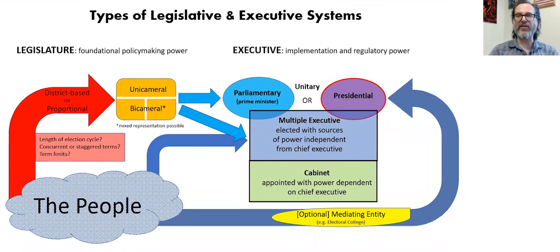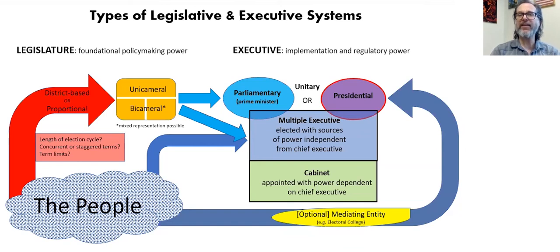So for example, in the state of Oregon, I know I've mentioned this before, but it bears mentioning again, we have a separately elected state treasurer and secretary of state and attorney general. And those people, not only do they have a constituency that's the same as the governor's, the entire people of Oregon, they're elected separately, but their decisions are not subject to the veto power of the governor, which is not true of the legislature. The legislature's decisions can be vetoed by the governor. The choices of the secretary of state cannot be vetoed by the governor. And so they have an independent source, not just an independent election, but an independent source of power.